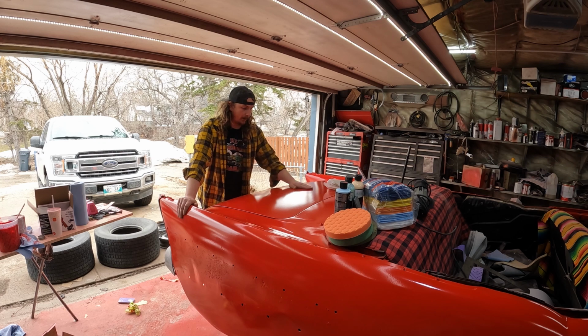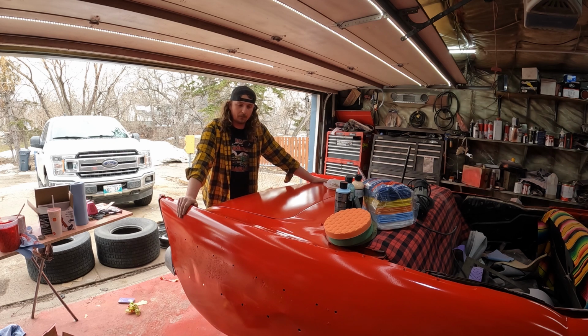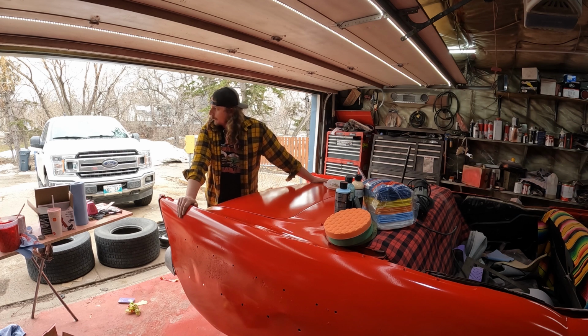I'll employ my old man, and he can come over and do a bunch of work for me for a very good rate. And then we can maybe put the trim on and make it look like a car. It's supposed to rain, so enjoy the nice weather while we have it.